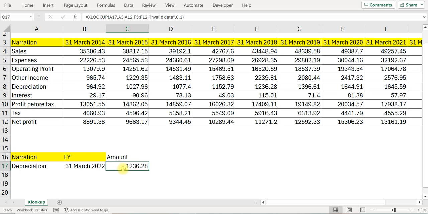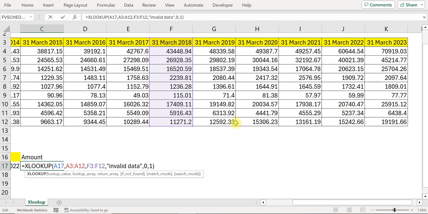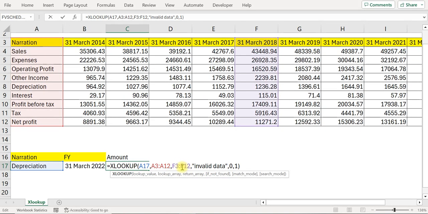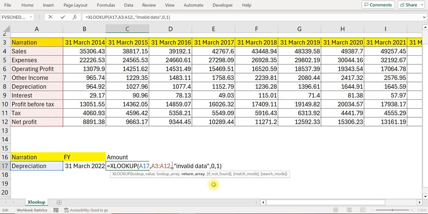The initial formula will be the same. Instead of manually selecting the 2018 column as the return array, we would have to select the 2022 column. So instead of selecting like that, I change the return array by replacing it with another XLOOKUP formula.